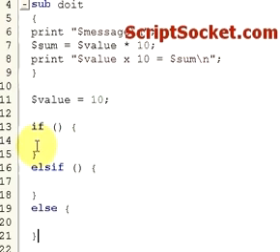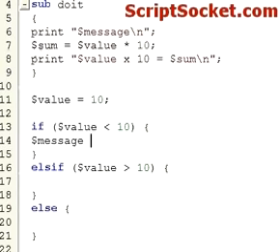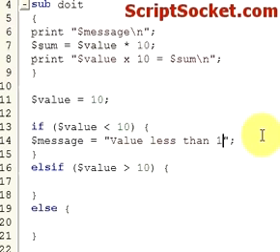So now in each of these, in this if statement, we have, of course, value less than 10, value greater than 10, else the value will be 10. So here I'm going to put message equals value less than 10, and then in each of these I'm going to pop this down.